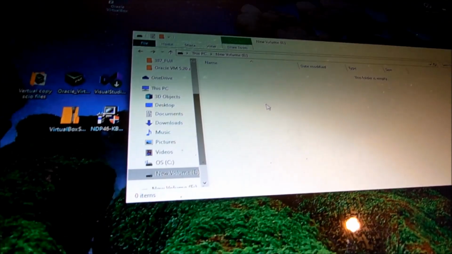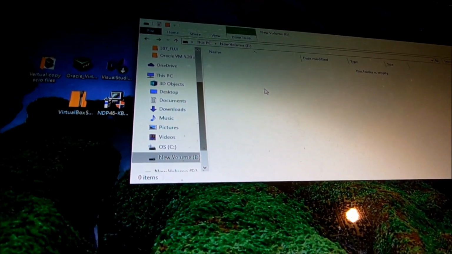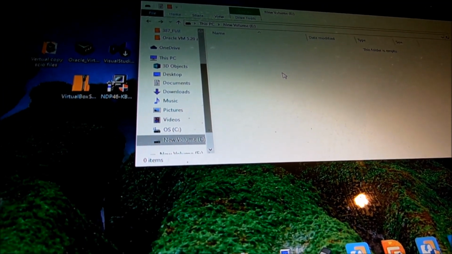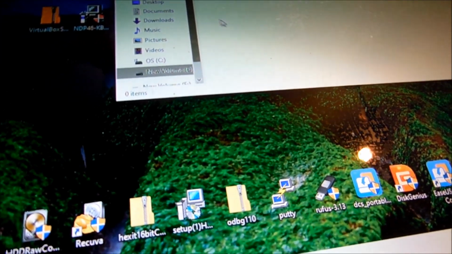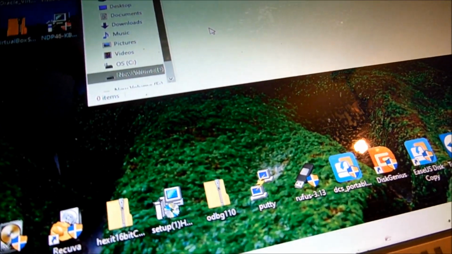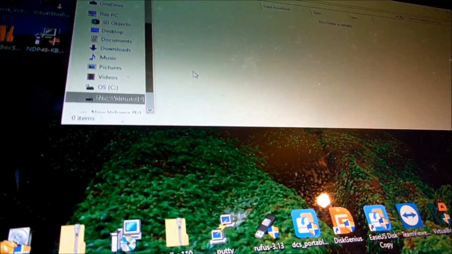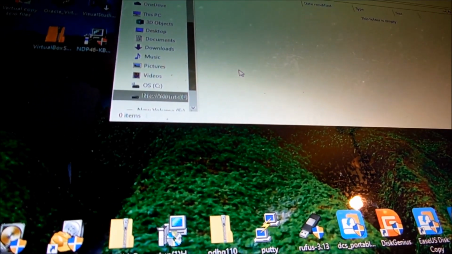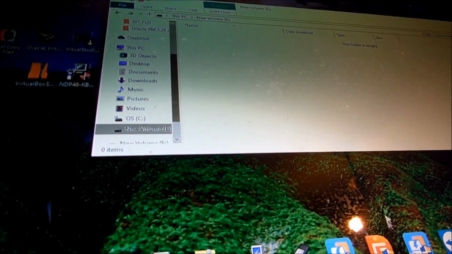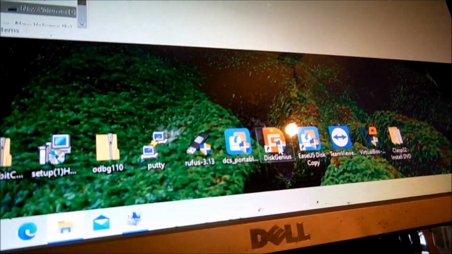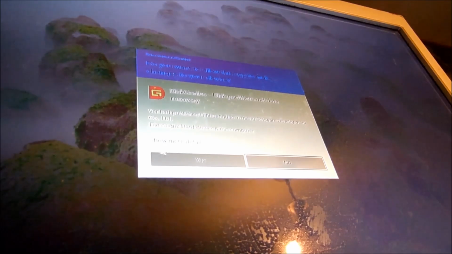Now once you're all recognized there, your computer may recognize the new hard drive immediately when you hook it up by USB, but it may not. If it doesn't, you're going to have to go to Device Manager and Disk Management, and then create a new simple volume and basically format it. Here I have it already formatted. I'm just going to leave that up, and then we're going to click the Disk Genius down here.